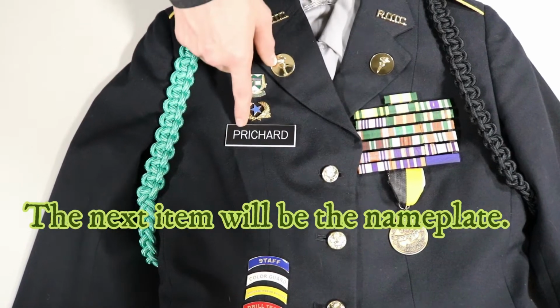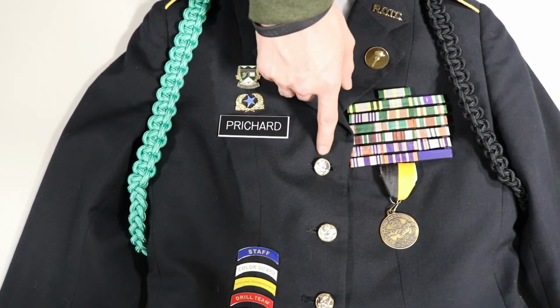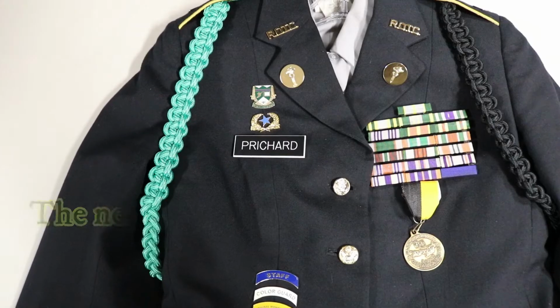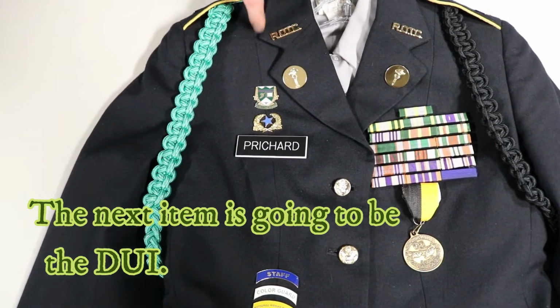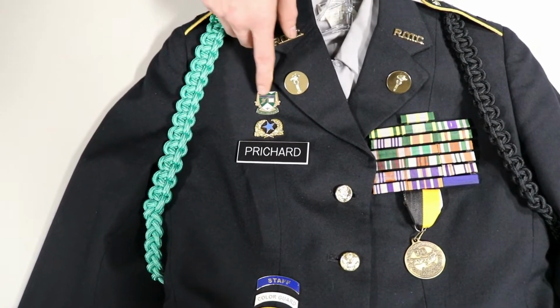The next item will be the nameplate. The nameplate is worn 1 to 2 inches above the top button of the coat and centered horizontally on the right side of the jacket. The next item is going to be the DUI. It is placed 1.5 inches from the top of the nameplate and centered off the nameplate and unit star.